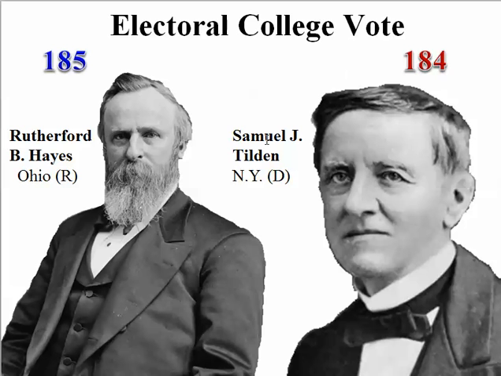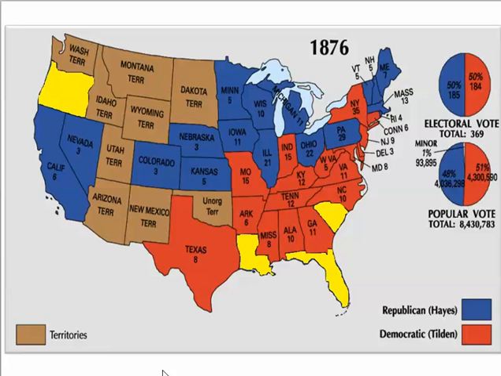Both sides, the Democratic side and the Republican side, said these are the wrong numbers because there were 4 states whose Electoral College votes were being contested. In other words, in those states, their Electoral College members and the process they go through to give in the votes for the president were in question. They were being contested. So Florida was one, Louisiana was the other state, South Carolina, and then Oregon.